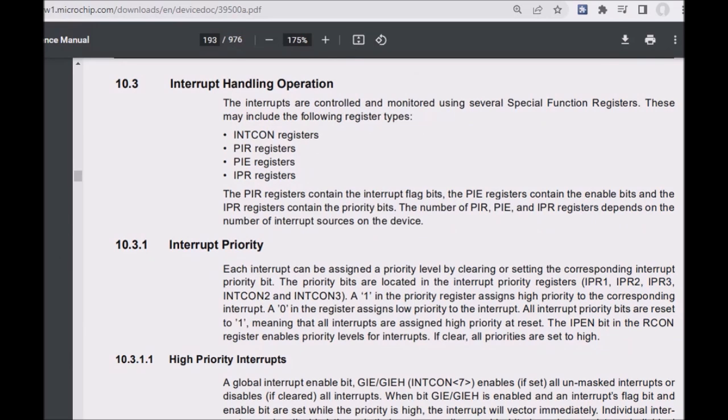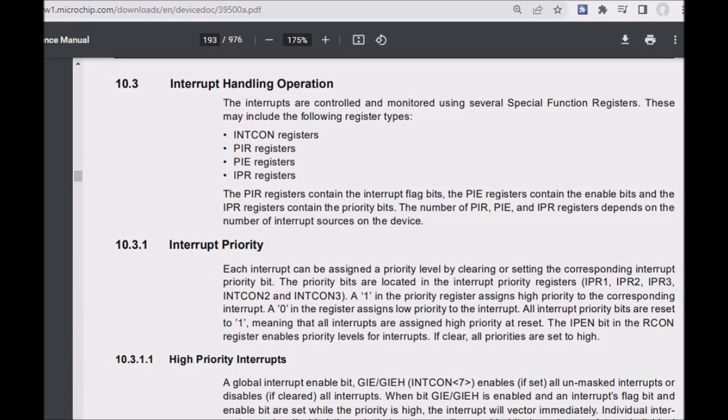Okay, page 193 of the PDF. Interrupt handling operation. The interrupts are controlled and monitored using several special function registers. These may include the following register types: INTCON registers, PIR registers, PIE registers, IPR registers.